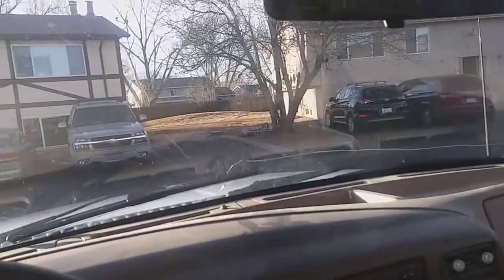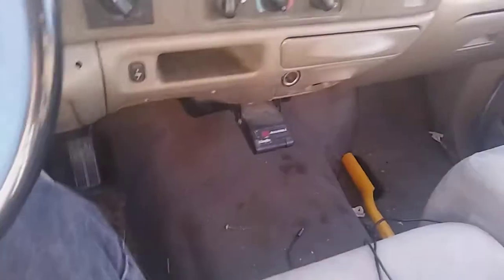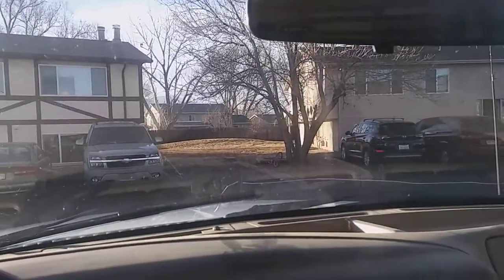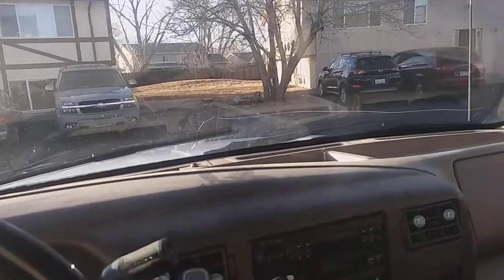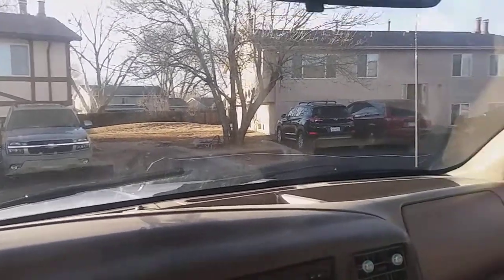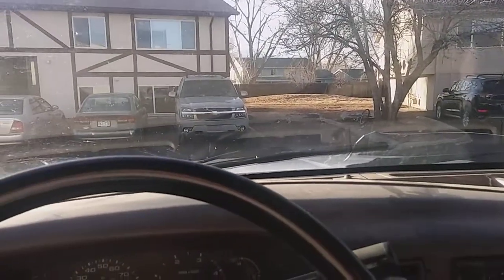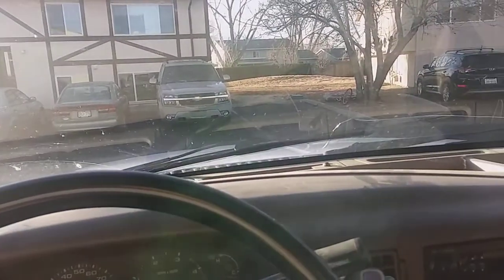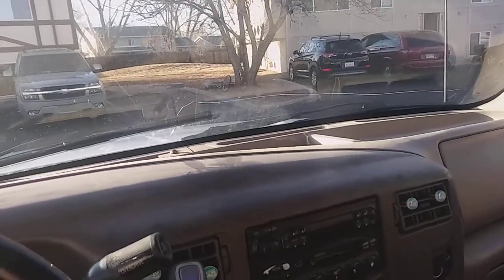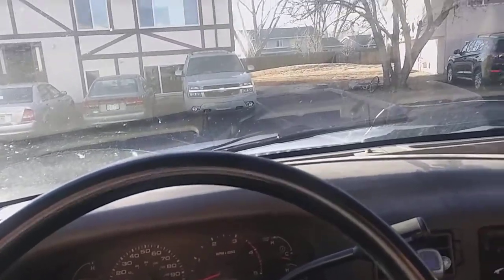I think this is as close to a dream truck as I'm gonna get. I think the only other thing I'd really wish that this thing would have would be a 6-speed, but to find one in a crew cab long bed, I know they're around, but they're just so hard to find. And I do a lot more city driving anymore anyway, and I know having a manual transmission can be a pain in the butt when it comes to that. But I mean, it is a diesel 4x4. Shoot, even the 4x4 works. I forgot to show you guys that part.